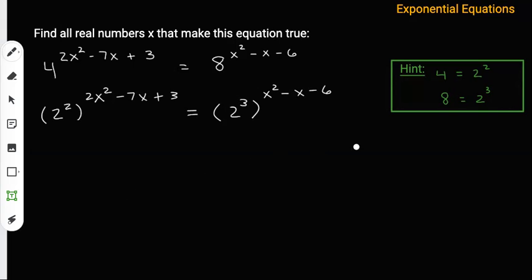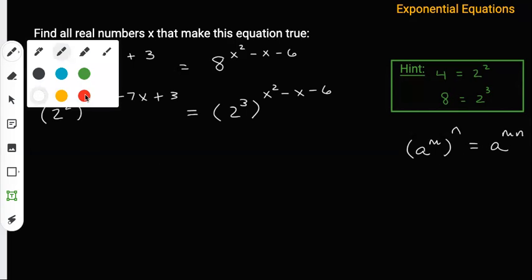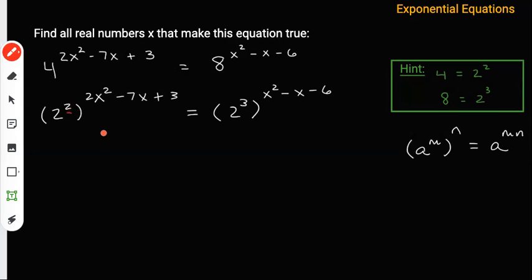All right, so now I'm going to use an exponent rule that's called the power rule. It simply states that if you have a number a raised to an exponent m, and then you take the whole expression and raise it to the n power, you can multiply those exponents to get a to the m times n power. So we're going to take this 2 right here, I'll go ahead and underline it in red. We're going to multiply that by everything on the outside, that exponent up there. And then over here on this side, I'm going to do the same thing. I'm going to underline the 3. That means multiply the 3 by the exponent, x squared minus x minus 6. So let's do this on both sides.